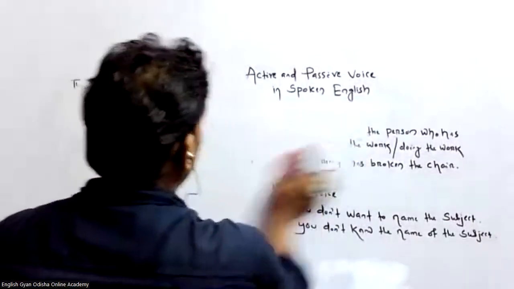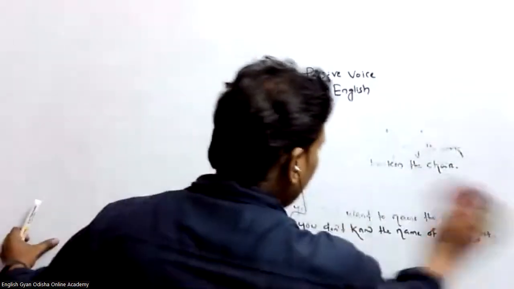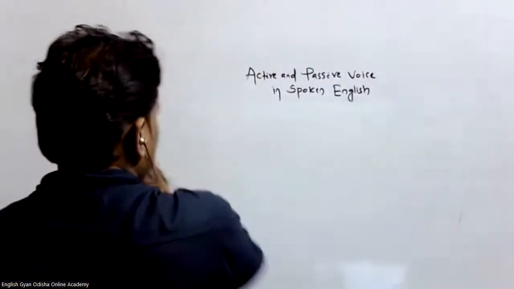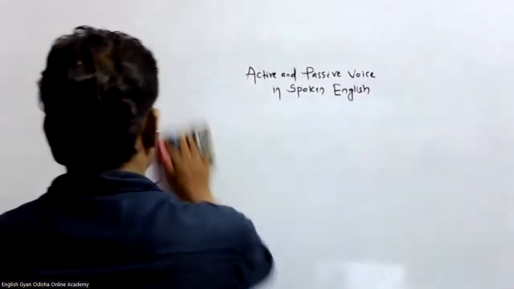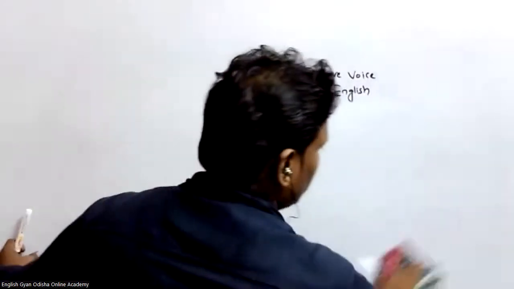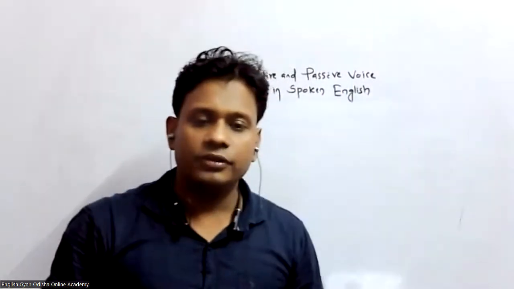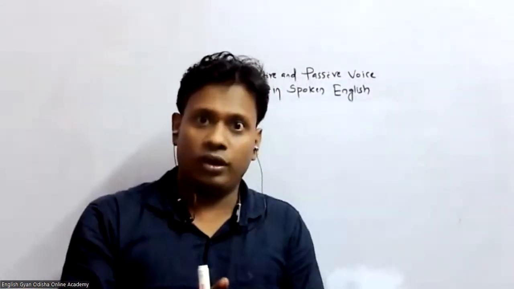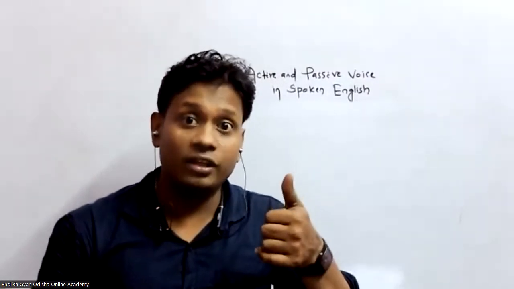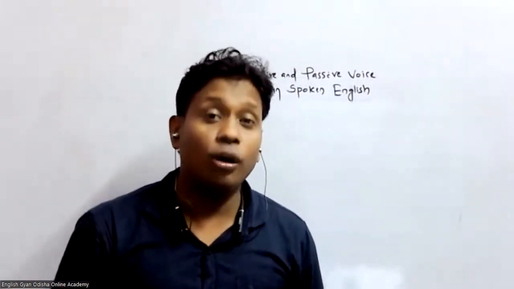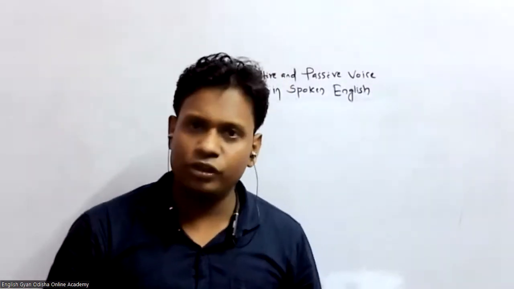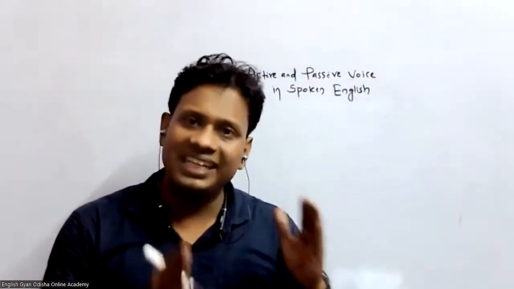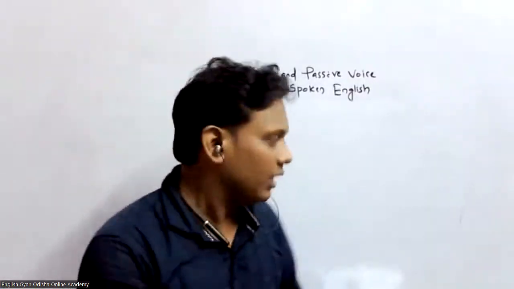What I already informed you, my friends, is that for active to passive, you need an object. That's the primary thing, because all the structures I have given you are in active form. You need passive form, so you have to convert it, and there are certain rules. The first thumb rule is that you have to identify the object. I've already given you a lot of examples. Object is something that, if you take it out, the sentence still expresses itself. Let me give you an example.